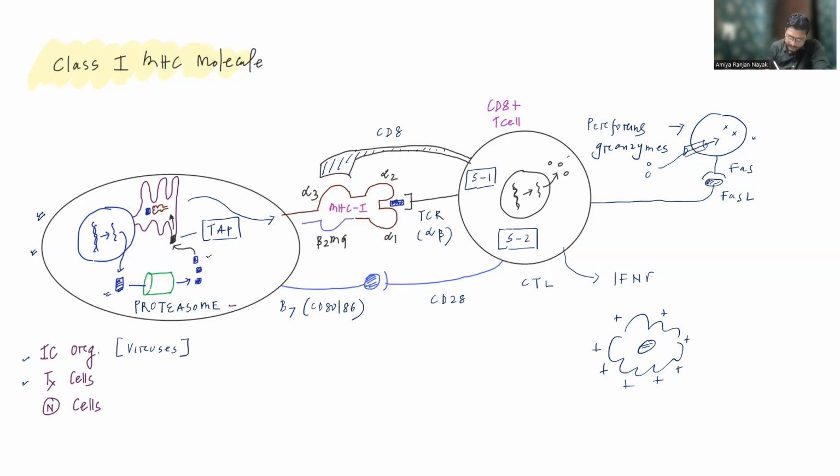However, we have also discussed that because the MHC class 1 molecule is present in all the nucleated cells, even the normal cells are going to present self-antigens with the help of the MHC class 1 molecule. However, most of the cytotoxic T lymphocytes, most of the CD8 positive T lymphocytes, are not going to recognize the self-antigens. How is that possible? Because, when I discussed T cell development in the thymus, I told you that those T lymphocytes which develop the T cell receptor for self-antigens have to die inside the thymus itself.